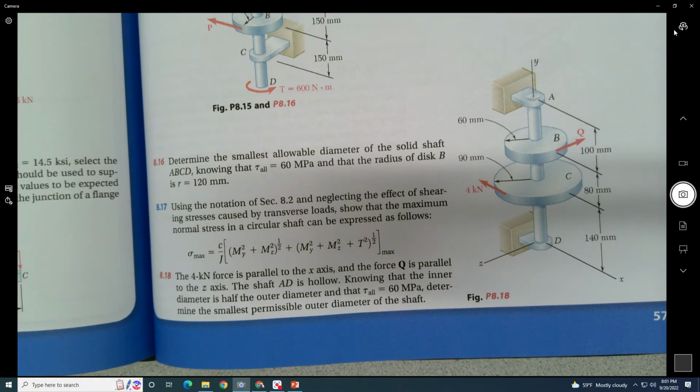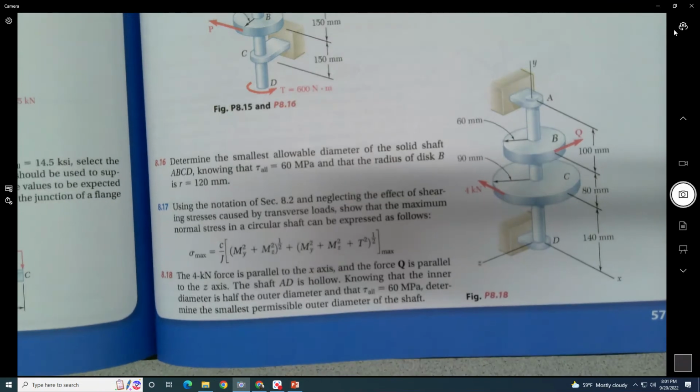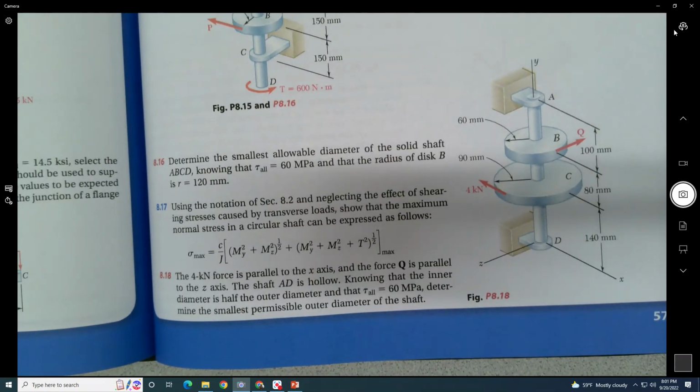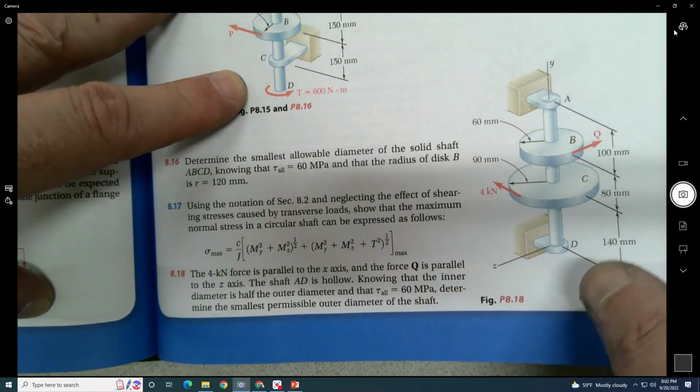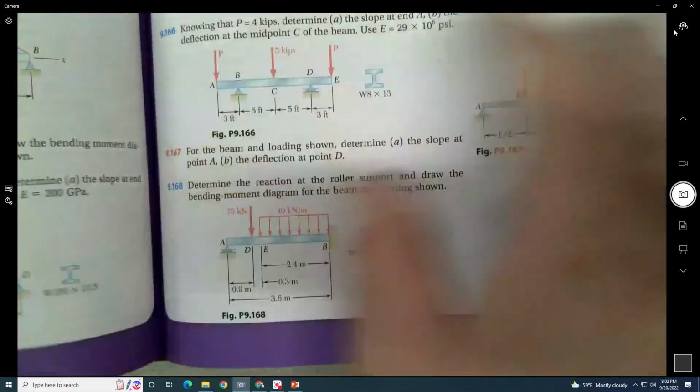So we're not going to do that problem because this is a design problem. We will start getting into more design problems. It's an important aspect of the thing. But first, we want to do analysis before we do design. So we're not going to do the exact same thing as them. But let's see if they have the answer in the back of the book, and let's work backwards to see if we can get near 60 in terms of our stress.